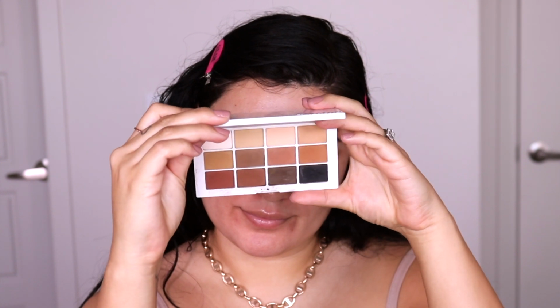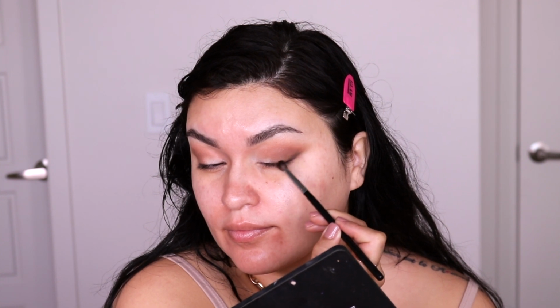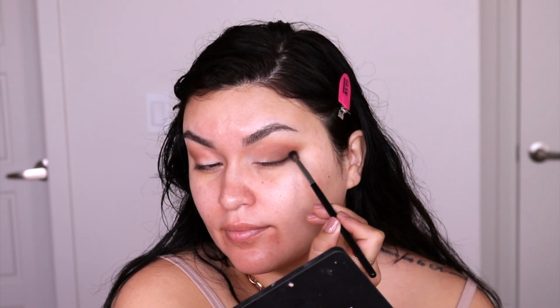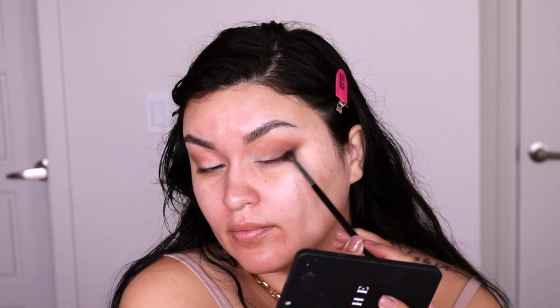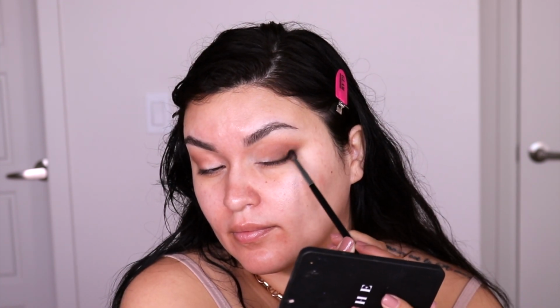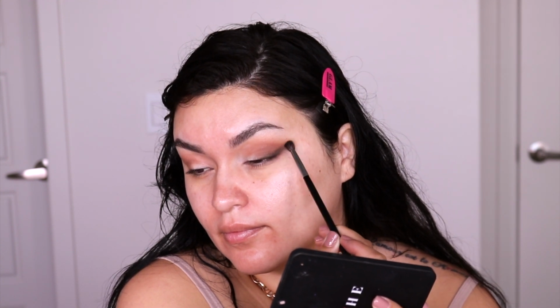Going into the Makeup by Mario Master Mattes palette, taking this nice dark brown shade, you guys, and that same M506 brush from Morphe that we used earlier, I'm going to start to place that shade towards that eye pencil that we placed at the beginning, just to make it more darker and more on the smoky side, so that way we don't lose that eyeliner.